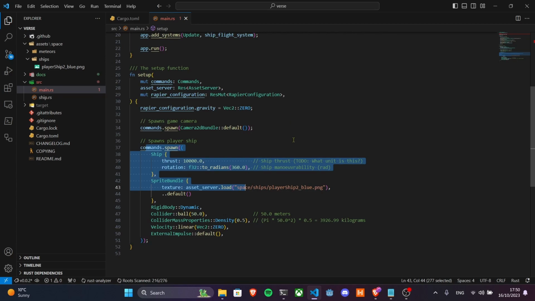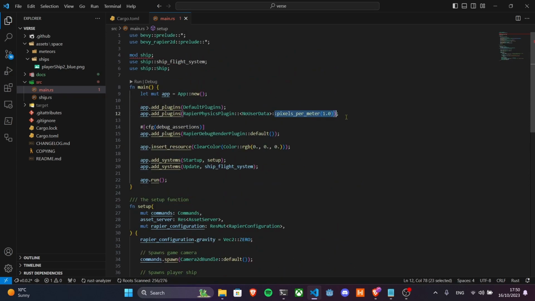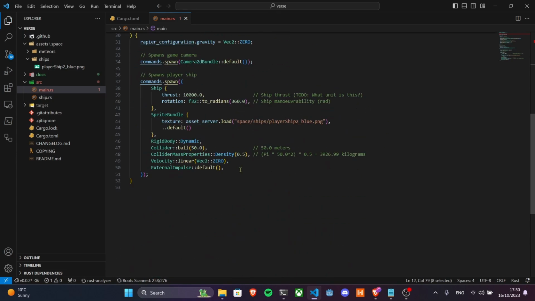So yeah, I'm gonna have to learn to draw. And it's got a rigid body dynamic. These are coming from the Rapier physics engine, Rapier 2D collider, about 50 meters. The reason that 50 there is 50 meters is because we have another setting up here somewhere. Pixels per meter for the Rapier physics engine is 1.0. So every pixel is 1 meter. That's why this is 50 meters.